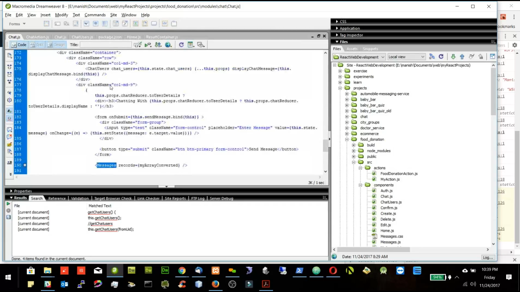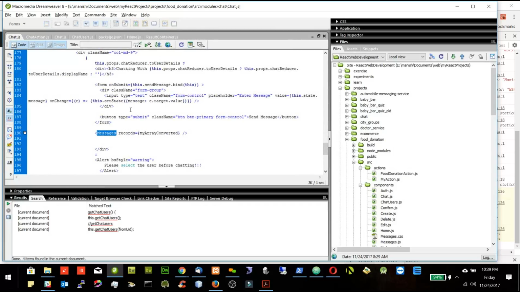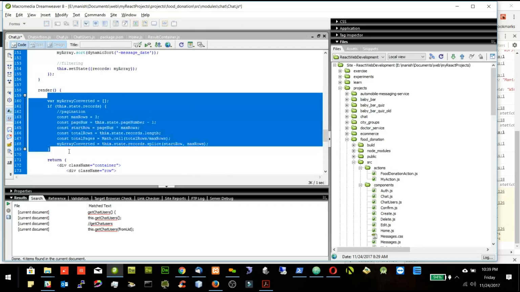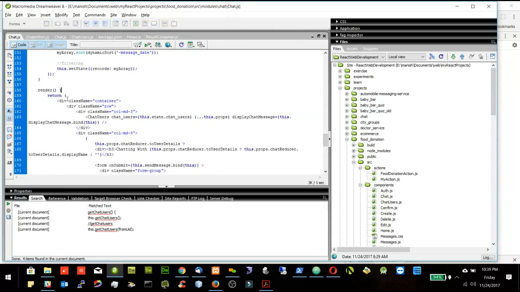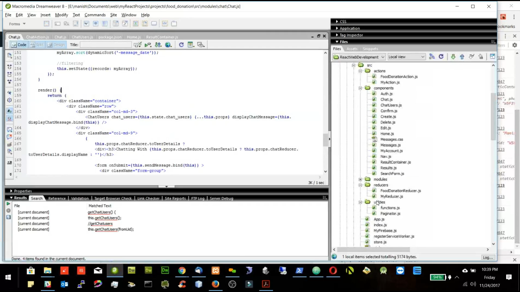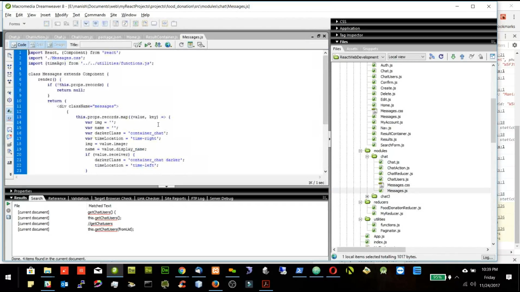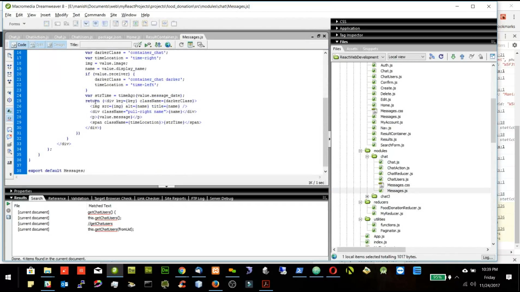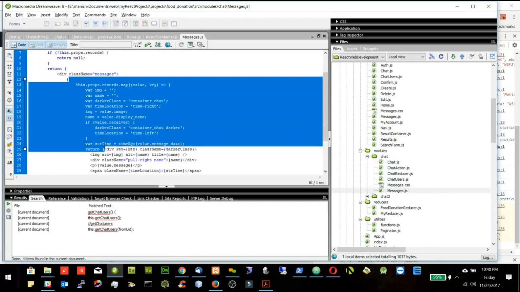So rather than putting it here, let's put it in the messages. Here I will say this dot state dot records, which is the same, and I will put this part in this one because that is where we are handling the messages. So let's open the messages file, and here is where I am displaying the message.